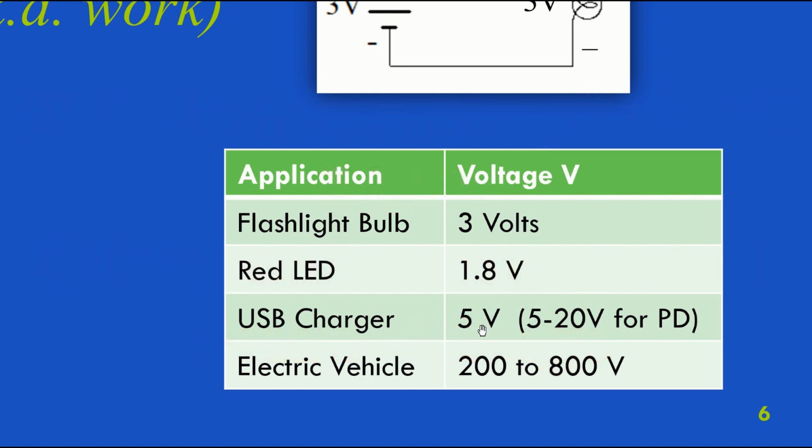USB chargers are traditionally 5 volts, but some of you may now have the so-called power delivery chargers that can power your phone up very quickly, and they can put out as much as 20 volts if the phone requests that. So there's a communication that takes place across the USB connection so that you don't accidentally blow the phone up with 20 volts. And then, of course, going much higher in voltage, electric vehicles run nominally around 400 volts for many of them, although in 2023, we're starting to see a lot more that run at 800 volts.